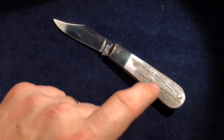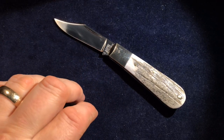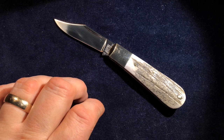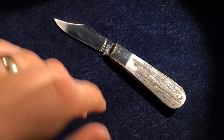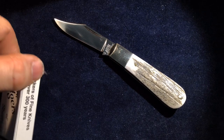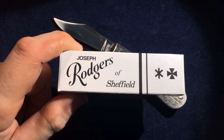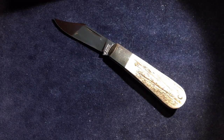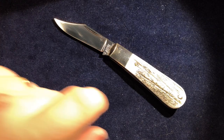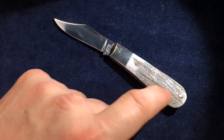But I would have thought even just a plain cardboard box with a bit of shredded paper or wood or whatever it is that they put in them would be absolutely fine. Or even the little, not very exciting, boxes that Joseph Rogers do, would work fine for me. But there we are. It is what it is. The knife inside is worth having, and I think they're really worth recommending.